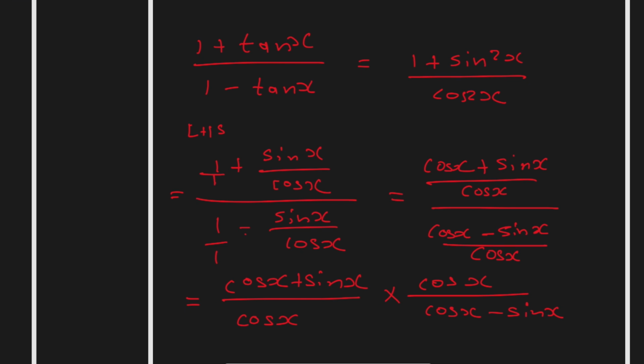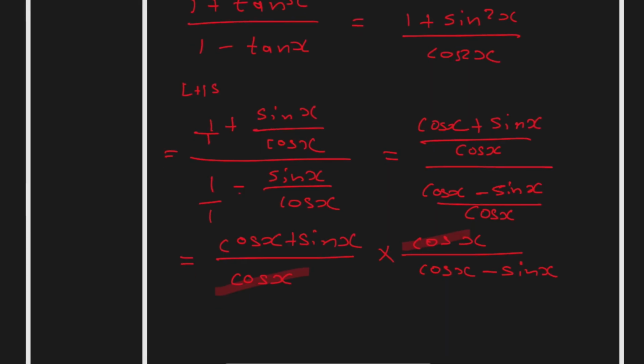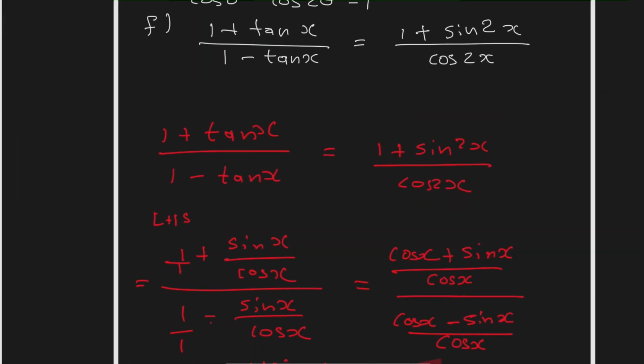Okay, so after I've done that, I can clearly see that this and this will cancel out. Therefore, this leads me to cos of x plus sine of x all divided by cos of x minus sine of x. So I can clearly see that this is actually even more simplified. Now I will see whether what I have on the right can come to this part that I have here. So I'm going to go to the right-hand side.